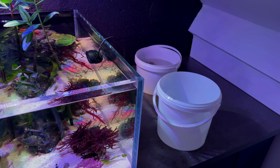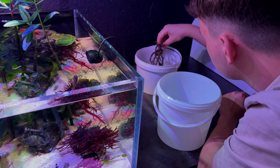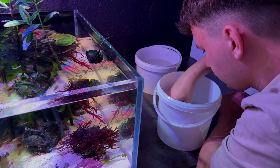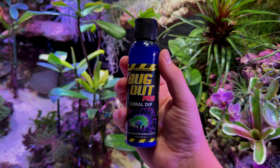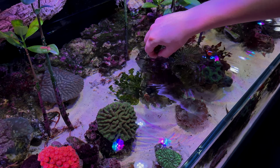After spending about 15 minutes in the coral dip, I inspect them one final time and clean them off in a separate container with salt water I took out of the aquarium. While this product is great, you don't want coral dip inside the tank itself, as that could hurt the ecosystem, killing off the good critters as well.